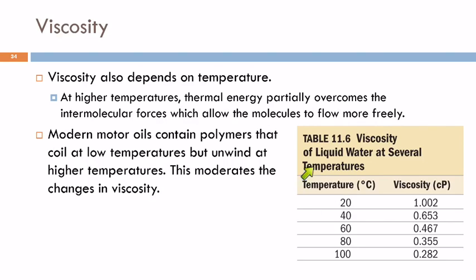Here's a table just showing the viscosity of liquid water at several different temperatures. At 20 degrees, the viscosity is 1. At the boiling point, 100 degrees, the viscosity is 0.28. Now, this is probably a change that you haven't really noticed. I think everybody's noticed the change in maple syrup or corn syrup or molasses or honey at home, that when you heat it up, it pours much more easily. Water, the difference in viscosity between cold water and warm water, we probably haven't noticed, but it is a measurable difference. Any questions?